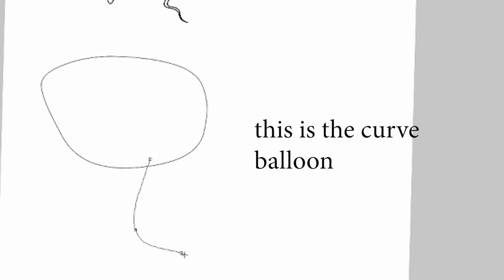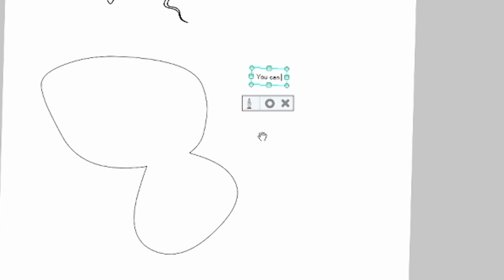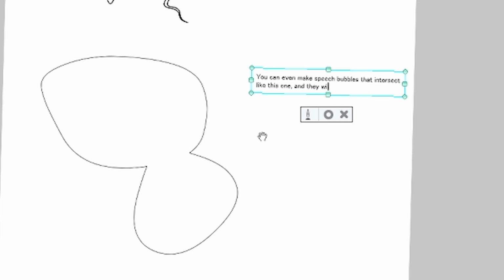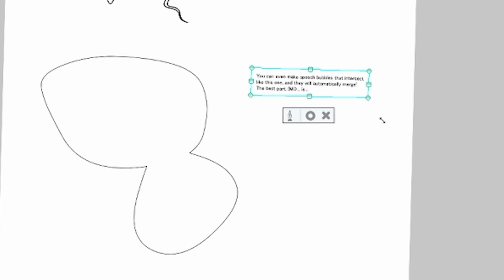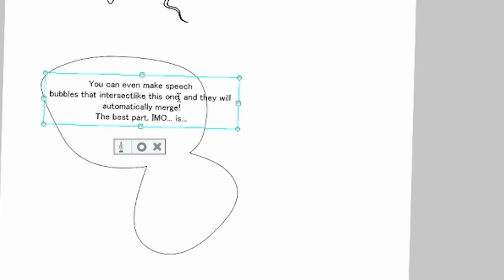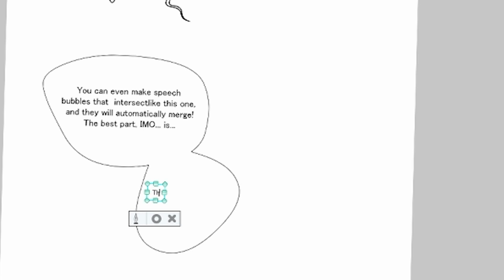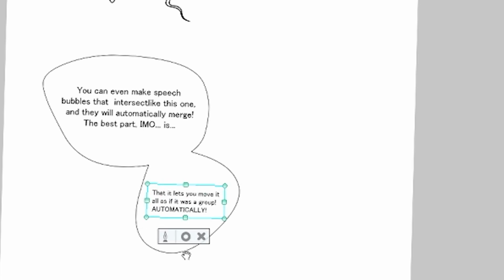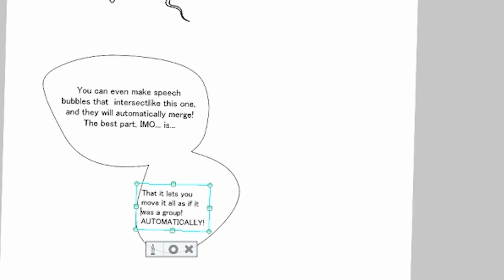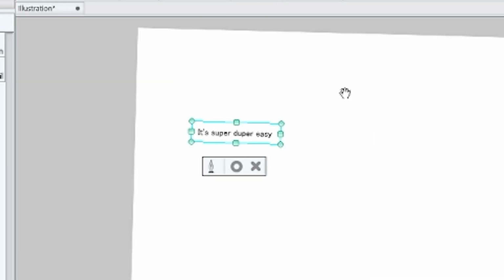I'm gonna try doing a curved balloon now. This is actually my preference for making shapes for balloons and text bubbles. This time I started with the balloon and I'm doing the text next. And then what I'm going to do is use the operation button and just drag it over after I finished formatting it. Because you do have to format it by hand. You do have to space it out so that there's line breaks where you desire them to be. This takes a bit of trial and error, so don't worry about that if it's seeming a bit clunky because that's just how it is.